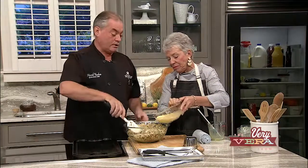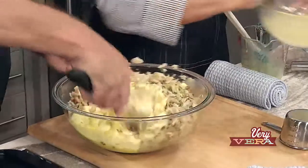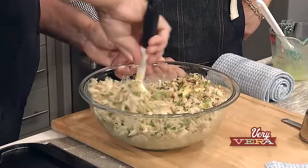Good to know. Okay. Because what happens? Yes, pour that right in, because it will fall. What I mean by fall is the eggs will not have their binding and rising power after a while. Do you ever get your hands in there, Hank? Yes, I do. He probably wants to do that right now. I want to do that right now. Okay, so we're mixing it. So now we're ready to go.